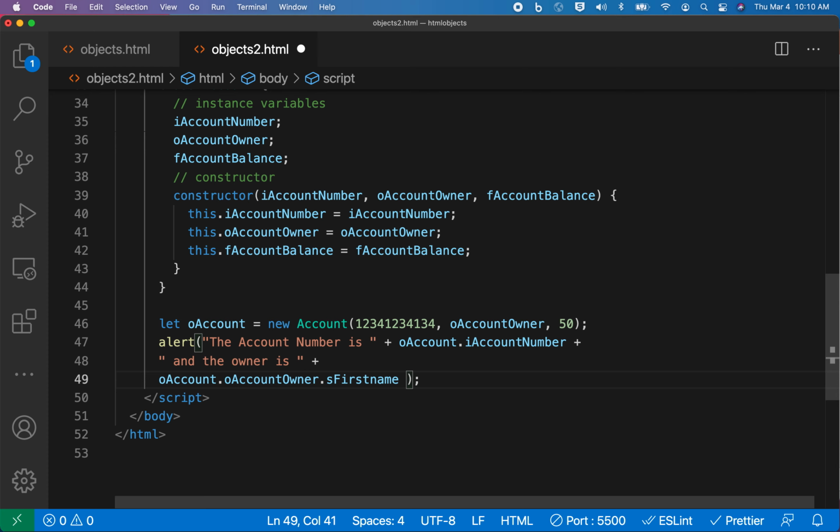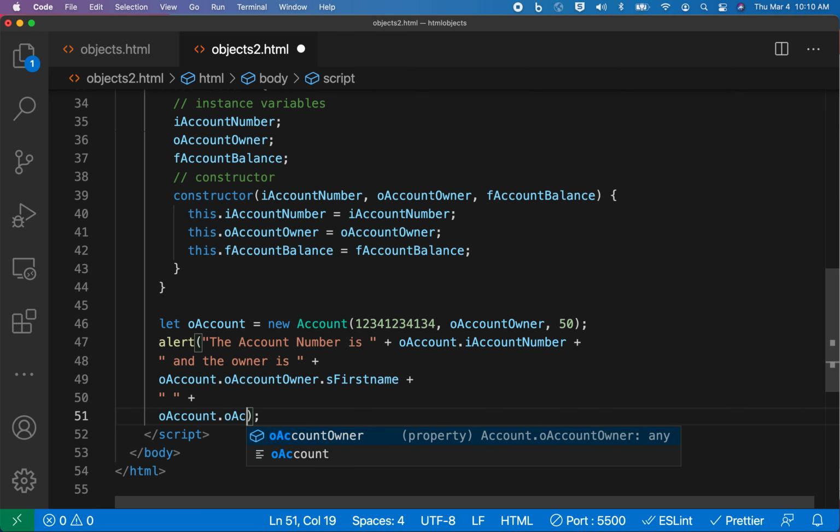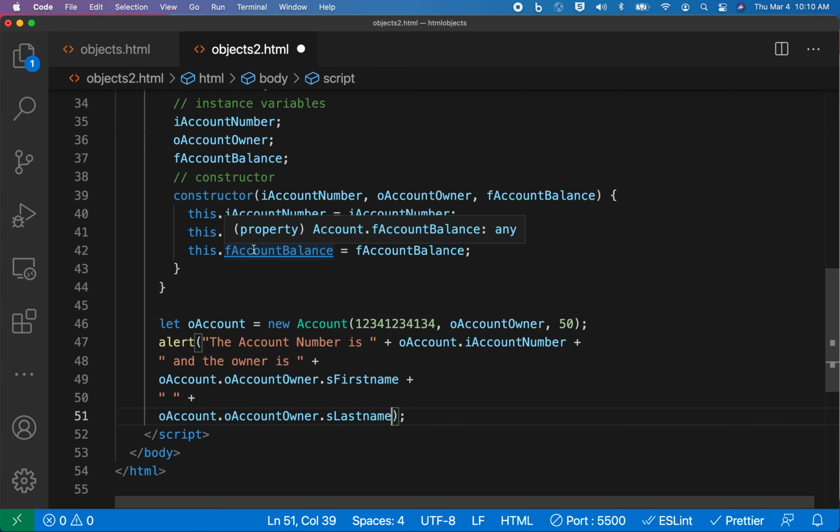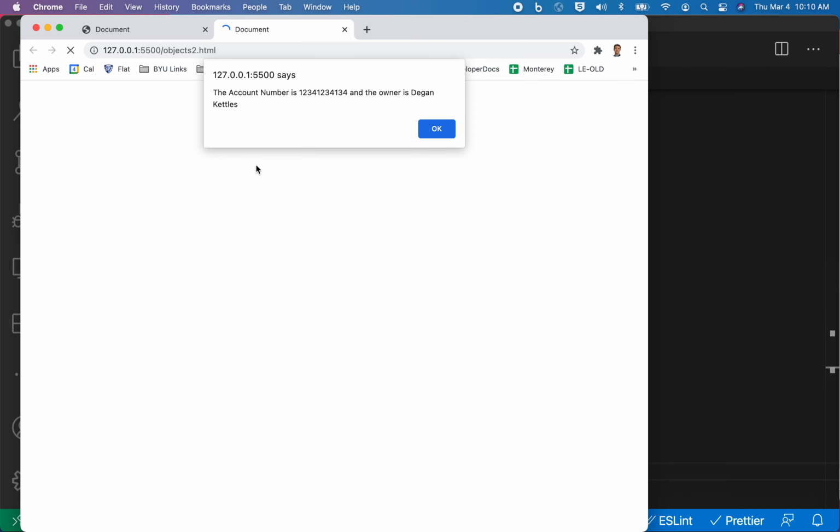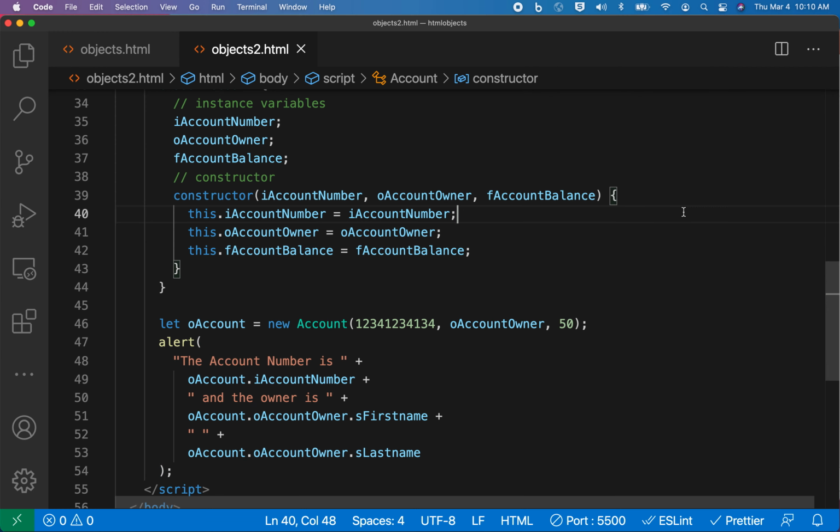All right, and I want to see the last name as well. So let's go ahead and add a space, and then I'll say oAccount dot oAccountOwner dot sLastName. All right, let's hit save and see if it worked. All right, the account number is this, and the owner is first name and last name.